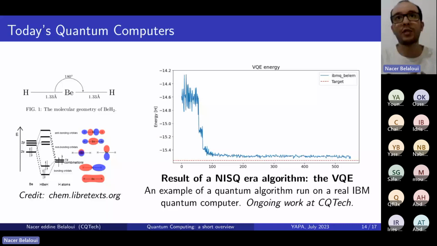So what we do is make some approximations. Here, in the bottom left figure, the topmost orbitals, we can say that they don't contribute that much to the dynamics. The core orbitals, we also say that maybe they do not contribute that much. So we discard them, and then we reduce the number of orbitals, thus reducing the number of needed qubits.